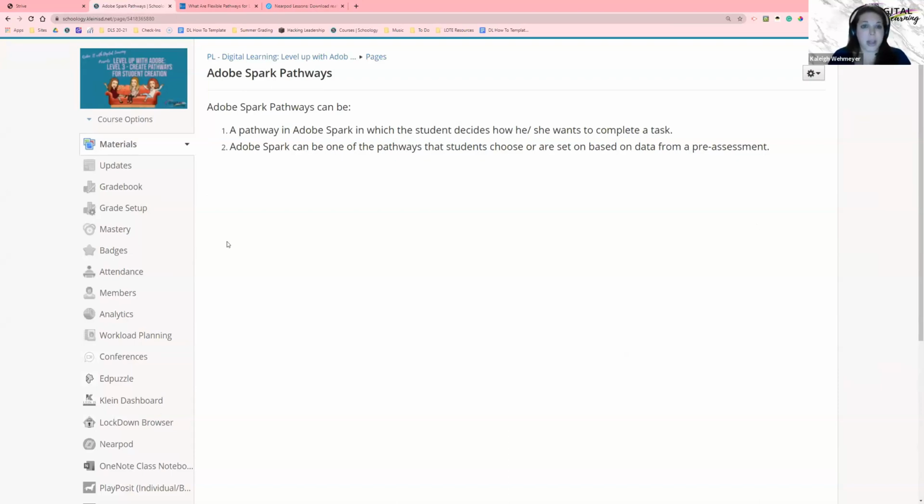Or do you want to create a page? So we give students a pathway of choices of which way they are going to go down. The second option is that Adobe Spark can be one of the pathways in which students choose their mastery based off of a pre-assessment. I've included examples of both, and we're going to go through those in a minute.